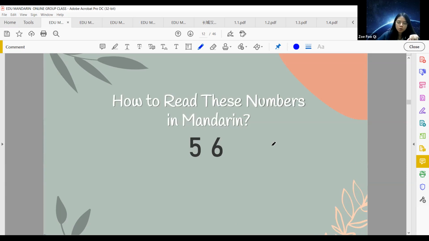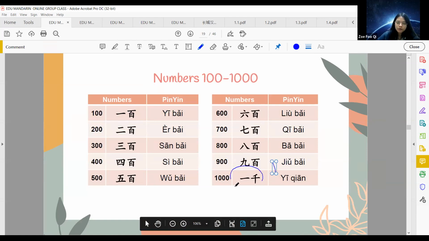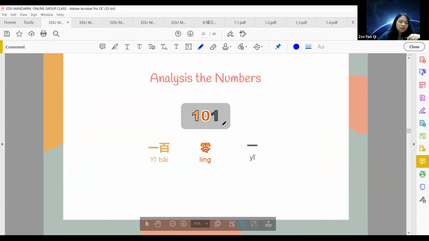15, 28, 56, 77, 42, 31, 64, 98, 83. And then after that will be 100, and then we have 1000. This one is the thing that you also need to take note of. If you have a 0 in between, you must say it is a 0. So it will be 101, 111. So this one you also need to know.